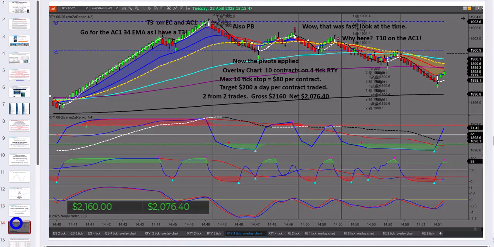Now the trades we're going to be looking at today, I'm going to play back the recording, but I'm also going to explain the methodology and why they work so well here. So you'll see me take these two trades here. Now this is what we call an overlay chart. For a new trader, at the time when I was trading, I had no intention of actually showing this to brand new traders, but an overlay chart, once you understand what it is, is a very simple concept.